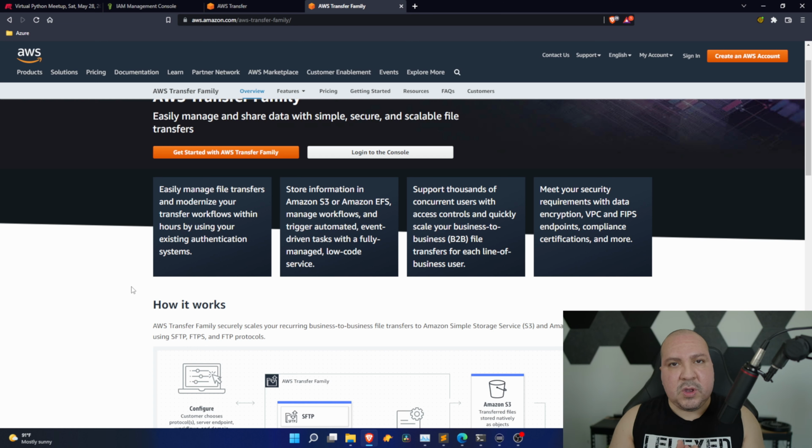Instead of you having a physical server where the files are being dropped into, and then you have to ultimately access those files either by connecting to the physical server or by connecting to the FTP or SFTP site to download it, in this case, as files are dropped into the SFTP or FTP, they're actually being uploaded directly to an S3 bucket, which makes a big difference, because if you're processing files, then now you can start automating a lot of the processes.